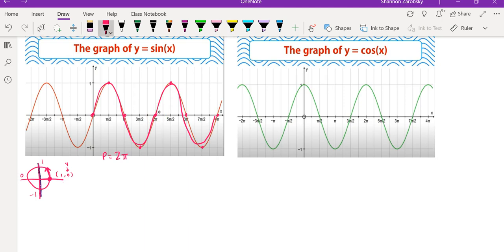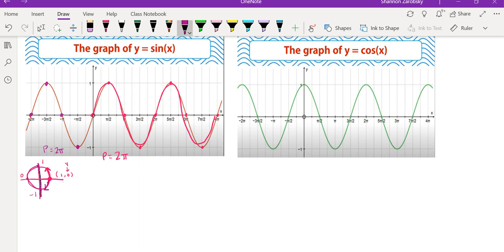If I went the other way, let's suppose that I went backwards, so I went down around. Well, from 0, I then go to -1, then I go back to 0, then I go to +1, and then I go back to 0. It still is -2 pi to 0, 2 pi units. Okay, so the period is always 2 pi for the graph of sine.